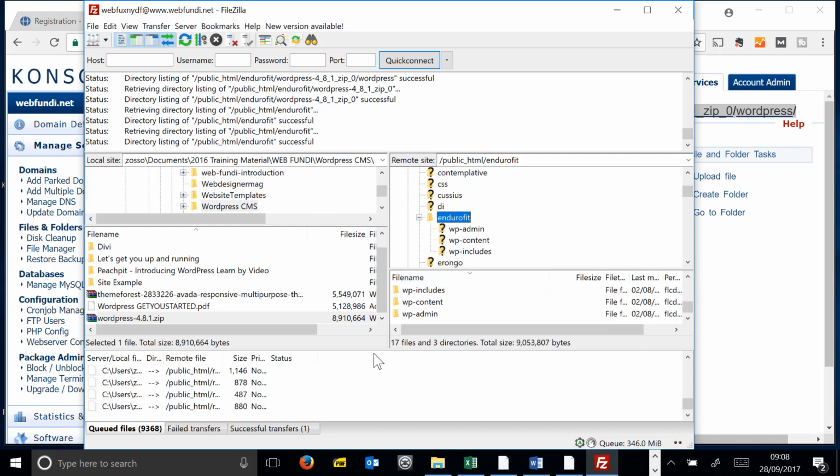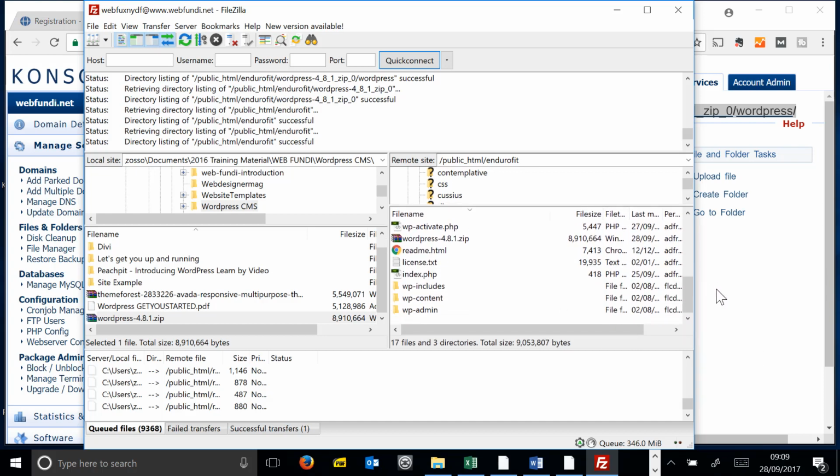What is the first file that a web server wants? Index. Dot. Yeah, up to now we said .html. Now it's going to be index.php. Let's see if it's there. There it is. Okay, which means it will run from that folder. Okay, so that's the whole process. That's what we need to do. Now we can install WordPress.